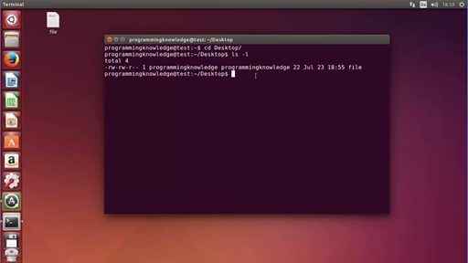So let's try to change the permission of this file. There is a utility called chmod, which stands for change mod, to change the permission of the file. For example, I want to provide the permission to the user also. But first of all, what kind of permission do we have?